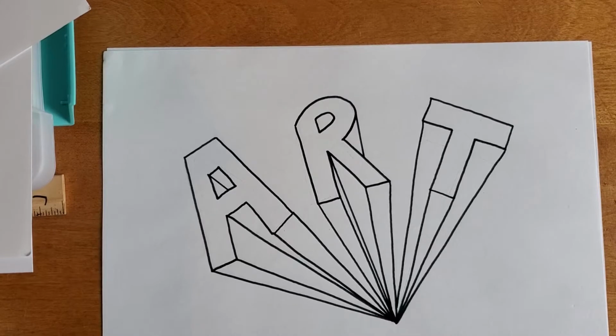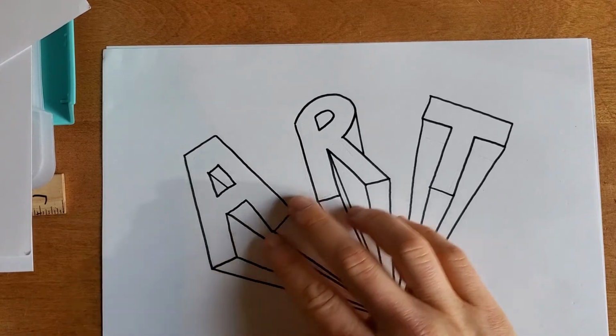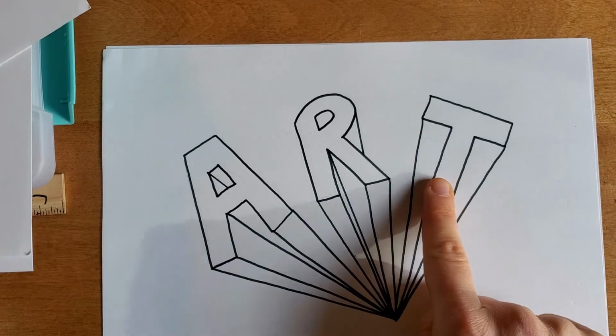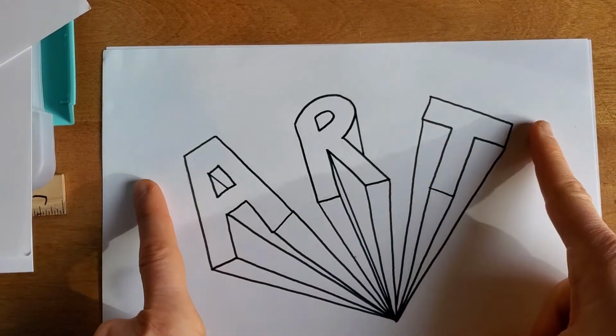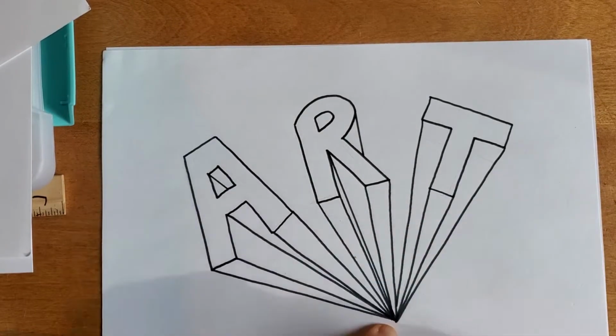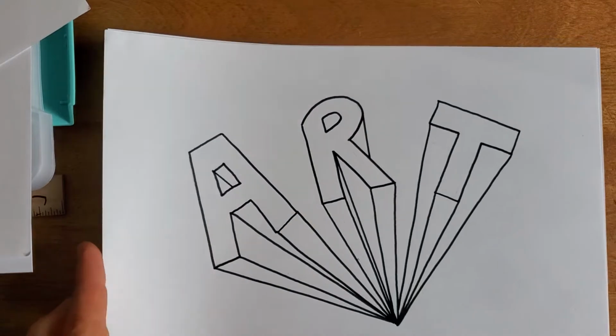We are going to be tackling some more one-point perspective today, but instead of just a regular old shape, we're going to explore some word art. I'm going to show you how to not only make block letters, but to make them look like they're shooting out at you from a 1 point. Yes, we're doing some more one-point perspective. So if you did last week's one-point perspective project, you are going to take that knowledge and build on it.